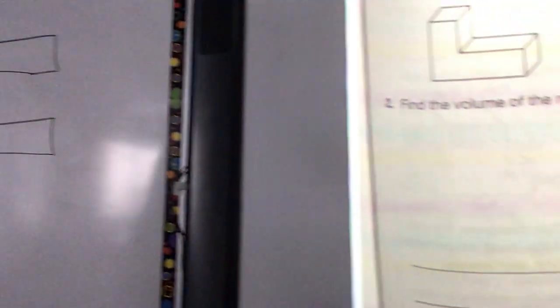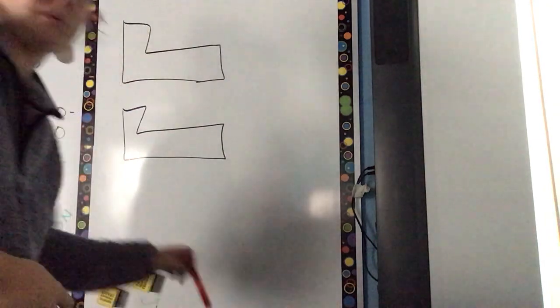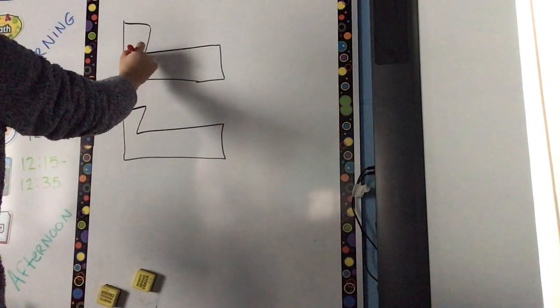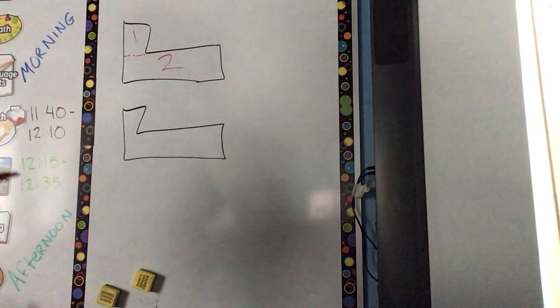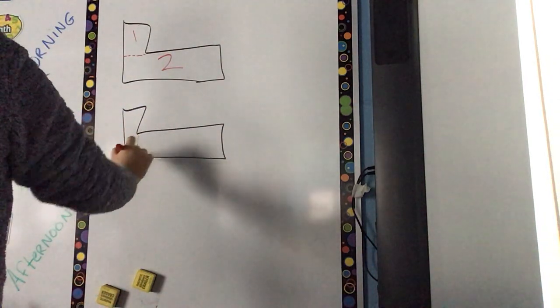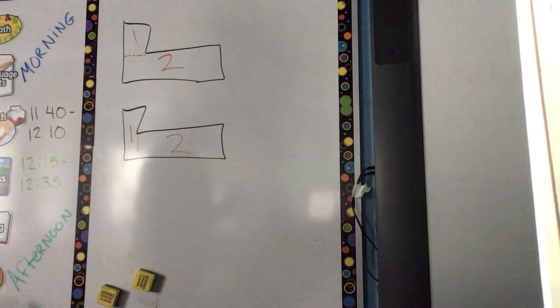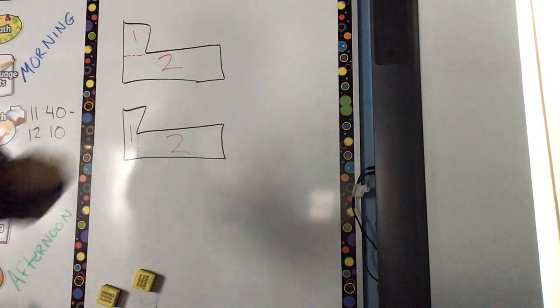All right, number 1. It kind of looked like a long L. We did this one together on the board where you could divide it along right here, and then this would be prism 1 and prism 2. Or you could divide it going down here, and this would be prism 1 and prism 2. That's what should be on your paper for number 1. Either way you cut your prism, you would get the same answer.